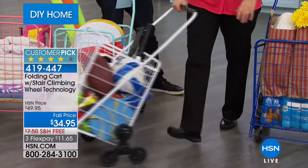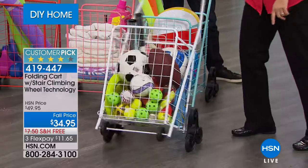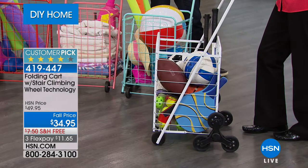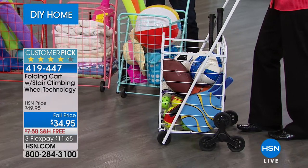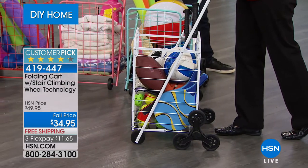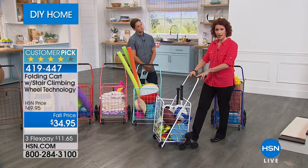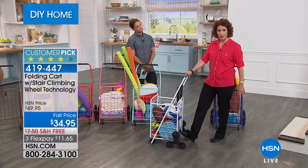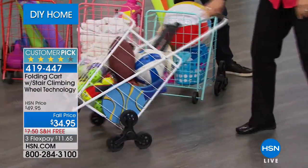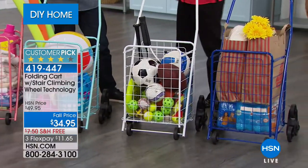When it's tipped up, notice how you have two wheels on each side. When it's down, it has three on each side — that's why a lot of people love it. You can put weight on it and know it's going to be stable. The old carts had four wheels; you have six wheels now. When you have a lot of weight and it's time to turn it, just put your foot on it, bring it up, and you'll see how easy it is to turn no matter how much weight you have in it.